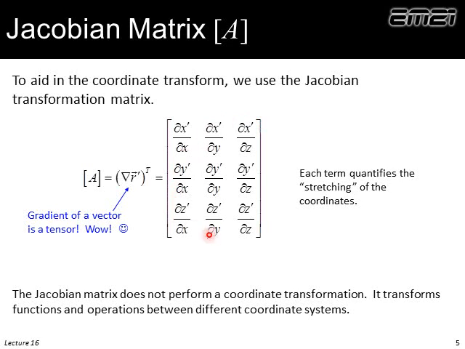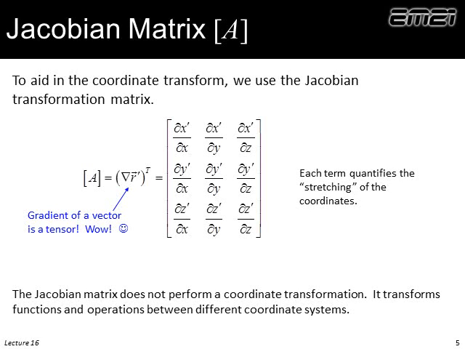And if we look at the elements, we can actually interpret what's going on here. We'll take this top one. We're really talking about how far a coordinate in our transform coordinate stretches or displaces relative to a similar change in the original coordinate. So in other words, this is sort of like an amplification factor, or a stretching term, if you will. And essentially it compares x to y, y to z, z to y, and all the different combinations. So imagine if we move a point a little bit in our original coordinate space, what is that equivalent movement in the transform coordinate space? So I envision it as stretching.